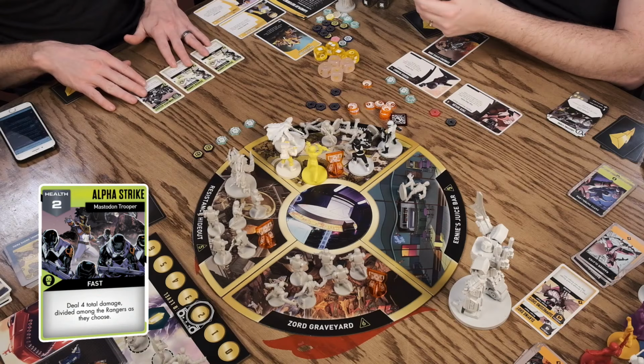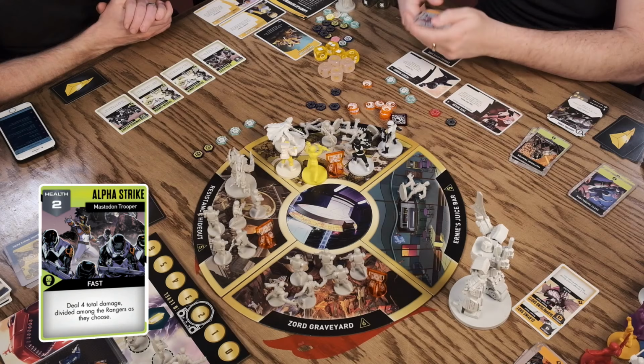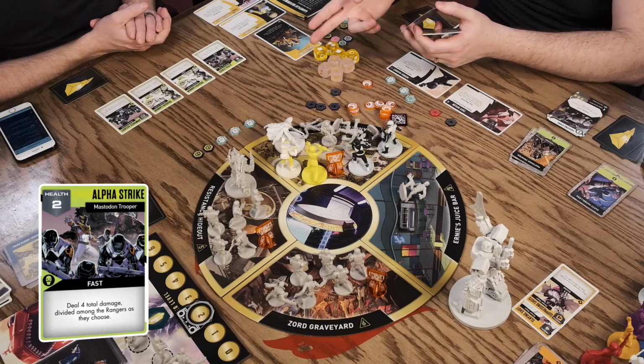So those are 4 Mastodon Trooper cards, and then of course I'm going to shuffle the Ranger Slayer cards back up. 4 of these are going to come out. And fast on the minion track doesn't matter if there's a boss. Is that ultimately true? The only thing that would matter is if there's a fast enemy card, the enemies get the first card, even if the boss didn't have any. Fast cards. Is that true?